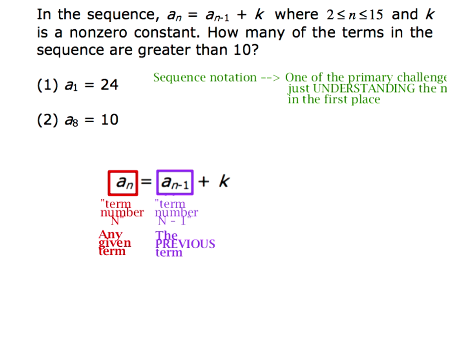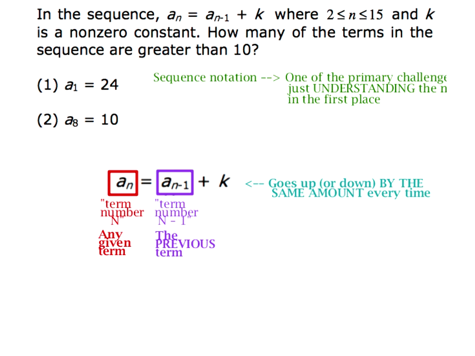Okay, so this means for any given term of the sequence, it's equal to the previous one plus some constant. So what that means overall is that you have a sequence that goes up or down by the same amount every time. There are quite a few questions about sequences like this because they are nice and full of patterns. You can just keep adding the same amount every single time, or keep subtracting the same amount every single time. So let's talk about that.